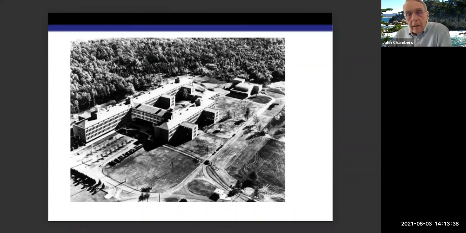So this is where a lot of the famous things happened. This is where the transistor, communication theory, and the first techniques for digitally encoding data were developed. And my personal view of things is that the period beginning with the establishment of Murray Hill in the early 1940s and going on for roughly 40 years from there until the mid 1980s would be what I would call the golden years of Bell Labs research.